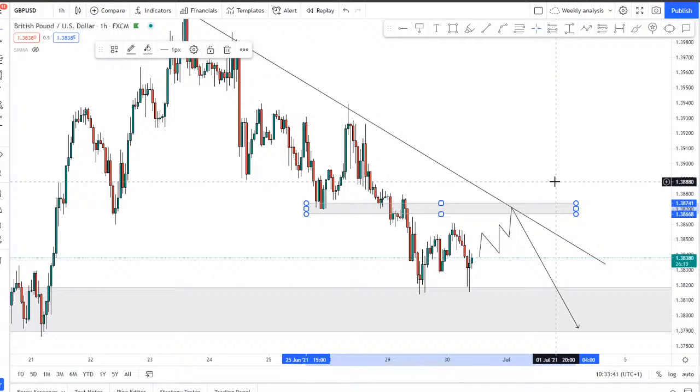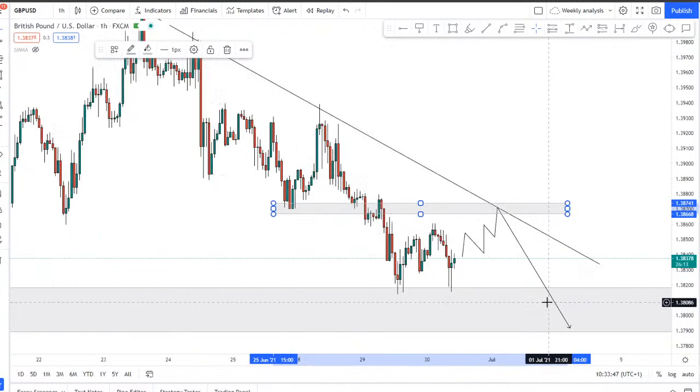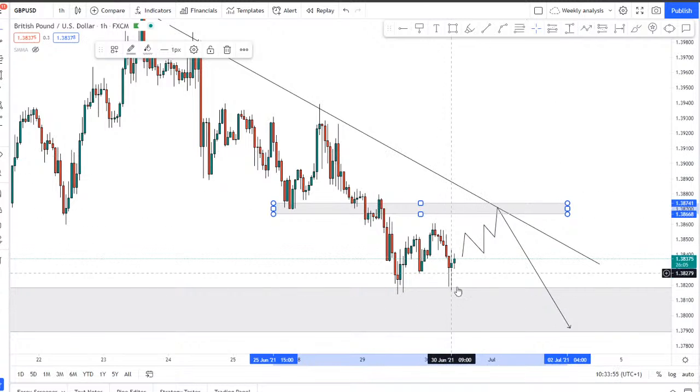And again, probably want to get your stop loss to break even fairly quickly, because you will be selling into that support, which is not too far away, which could come back up against you. But yeah, a bit of retracement and then move to the downside. You can already see on the hourly time frame, we've got these nice wicks to the downside. So price is already forming an area of support, which is struggling to break through. So yeah, we might be seeing some upside retracement and then the continuation back down again.